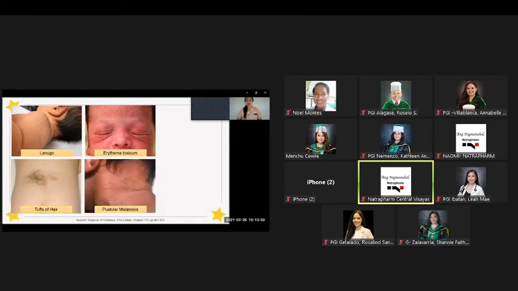For pustular melanosis, it is a benign lesion seen prominently in black neonates, which contains neutrophils and is present at birth as a vesiculopustular eruption around the chin, the neck, the back, extremities, and palms and/or soles, and lasts for 2 to 3 days. So both lesions need to be differentiated from herpes simplex and staphylococcal disease of the skin, which are more dangerous.